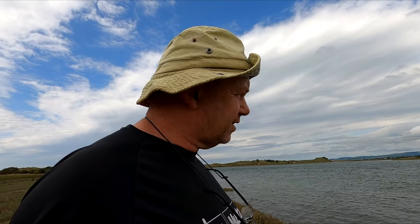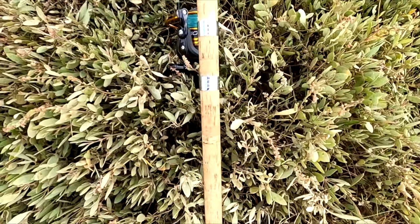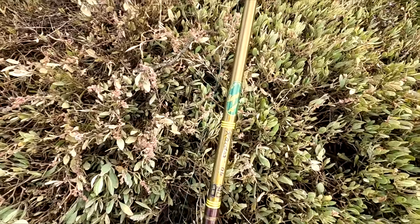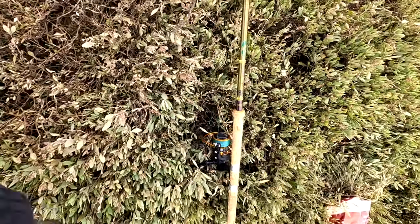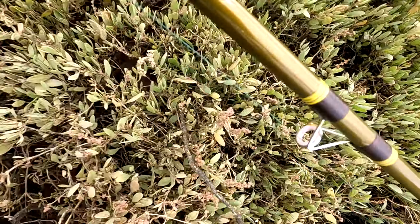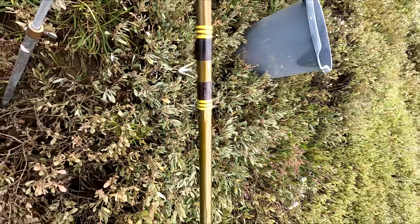The rod that I'm using is an Okuma rod. And I think it's for sea fishing because it's got hard chromed eyes on it. And I'll show you that in a bit. So it's got a cork handle, really thin. I've teamed it up with a small reel. And it is an Okuma Raider 9 foot. It has got chrome and pink eyes, and they're hard chrome eyes all the way up, and it's like new.